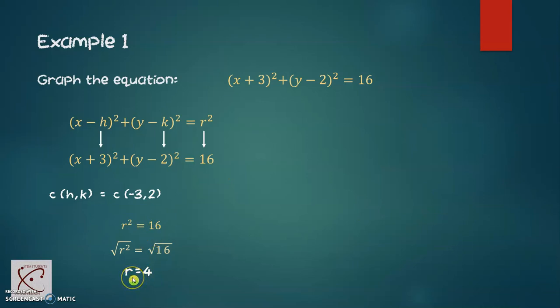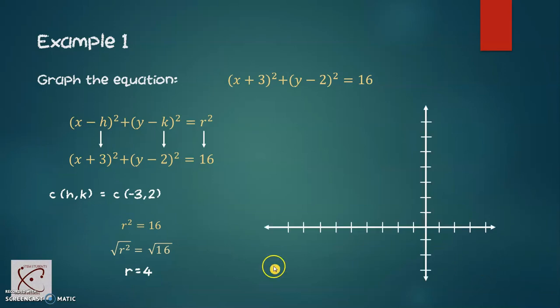So, ang kailangan lang natin is r. So, square root natin both sides. Square root of 16 is equals to 4. And then, after natin ma-determine ang center and ang ating radius, maggagawa tayo ng Cartesian plane. And from here, ang x natin is negative, ang ating y is positive. So, alam natin agad or malalaman natin agad na ang ating center ay located at quadrant 2.